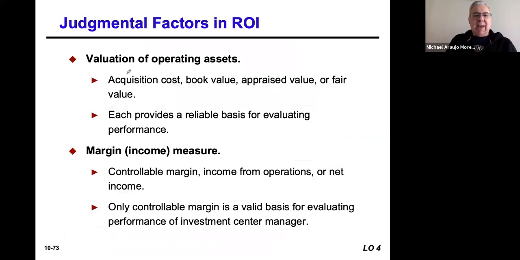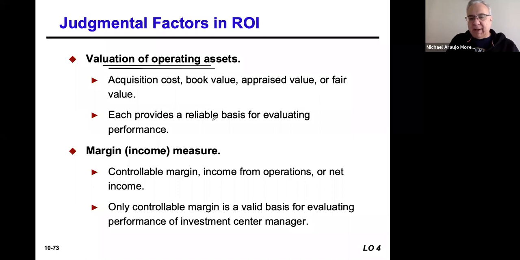Okay. So again, there are some judgmental factors here. Probably one of the more important ones is the valuation of the operating assets. Again, whether we use the same one, but most of the time it's book value. But you can use acquisition cost, book value, appraised value, or fair value.